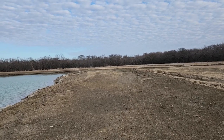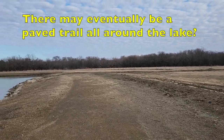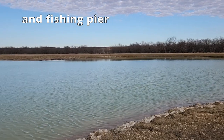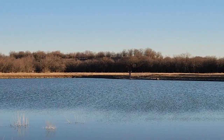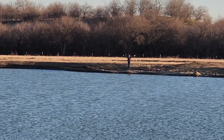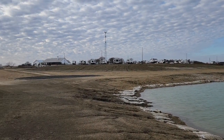You can see some of the RVs up there and we're going to show you the little lake we're walking down to, take you around the lake and show you a little bit and tell you about our experience here. Rain is going to be moving in all day tomorrow so this is all going to be muddy. We may not be able to walk this again before we leave, so we thought we'd come down here. We usually come down here and do at least two rounds on the little lake.